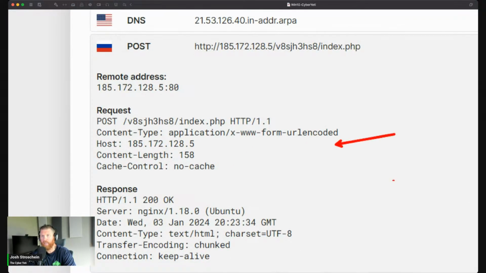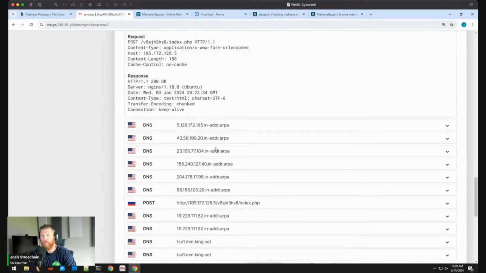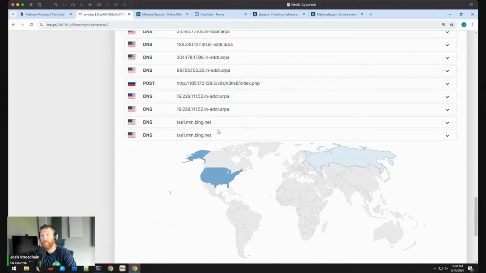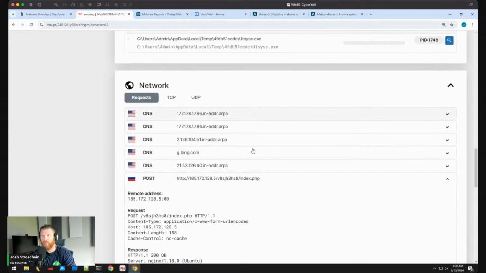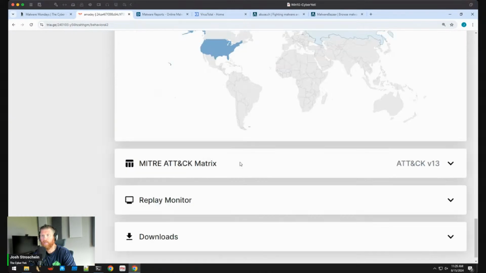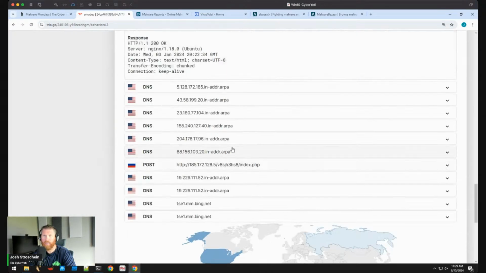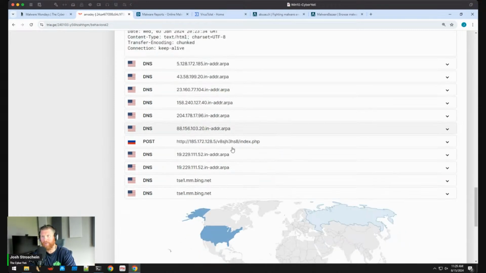So we can take a quick peek at the headers, the response headers. If we needed to look at the body, which oftentimes we would, just grab that PCAP, download it, open it up with Wireshark. It's typically what I'm doing. There's another post, right? And then some of this other stuff is likely just noise from the operating system, something happening in the operating system. So oftentimes I just mentally filter these requests out, things to bing.com and these ARPA. I don't even know what they are off the top of my head. I probably should. I've probably looked it up a dozen times over the last 20 years.